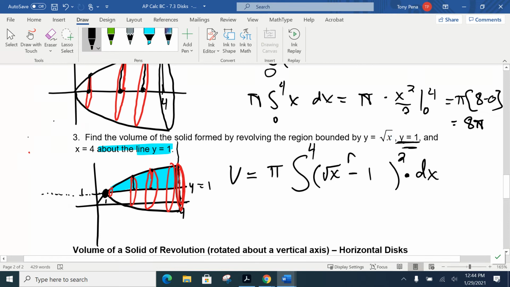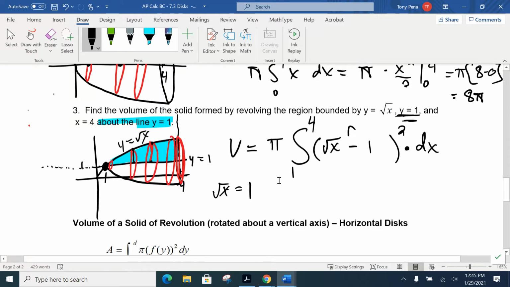And that would have been the intersection of the root x curve and 1. So maybe you don't have to set those equal to each other, but in general, that's how we can find that. Square both sides. Your lower limit needed to be a 1. All right, did we get that at home? Good. All right, so that's that.